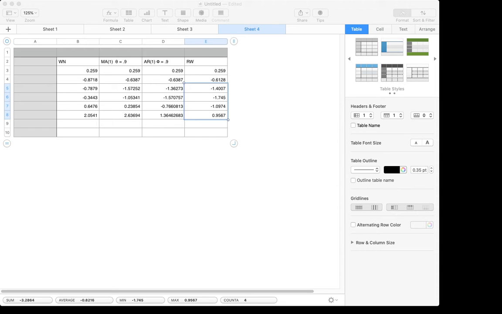Now let me give you a practical example that will help you capture the essence of the difference between the AR1 process and MA1 process. Okay, so let us take this example that you have returned back to campus, in the next year, not this year, after the pandemic is over.